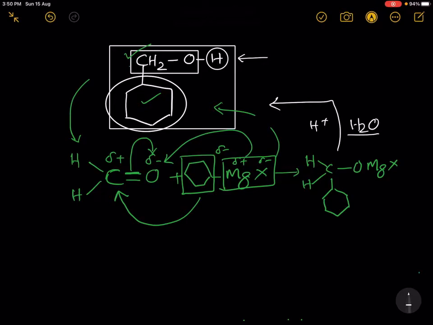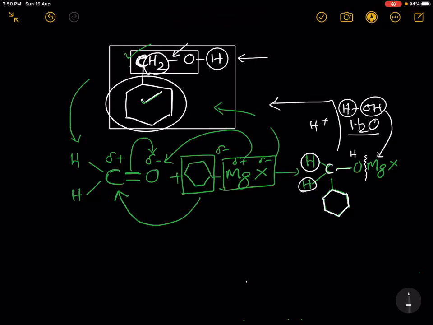You see, water can be written like this, HOH. This H is bonded to this O, and this bond breaks, and the OH part is bonded to the Mg. So the product will be, you see, this group is already written over here, then this C, and these two H atoms are over here, CH2. Then a single bond is there. You see, this is a single bond. Then O, yes, this O, and the H is bonded to O. You see this H.